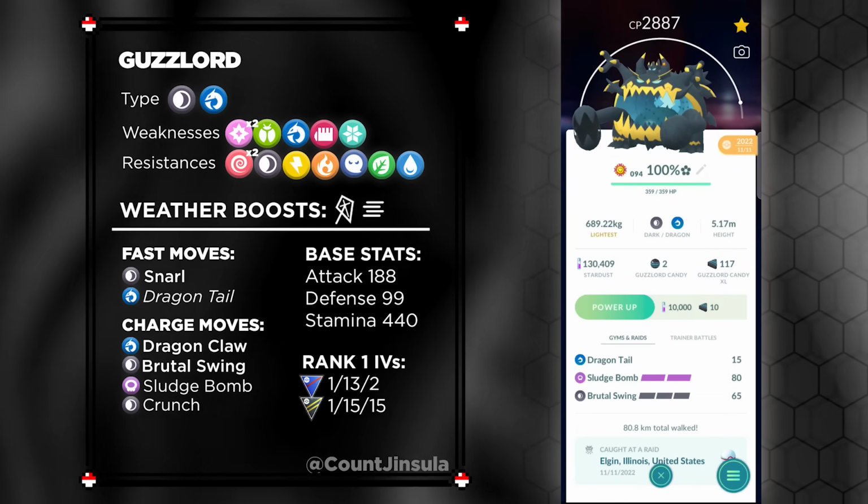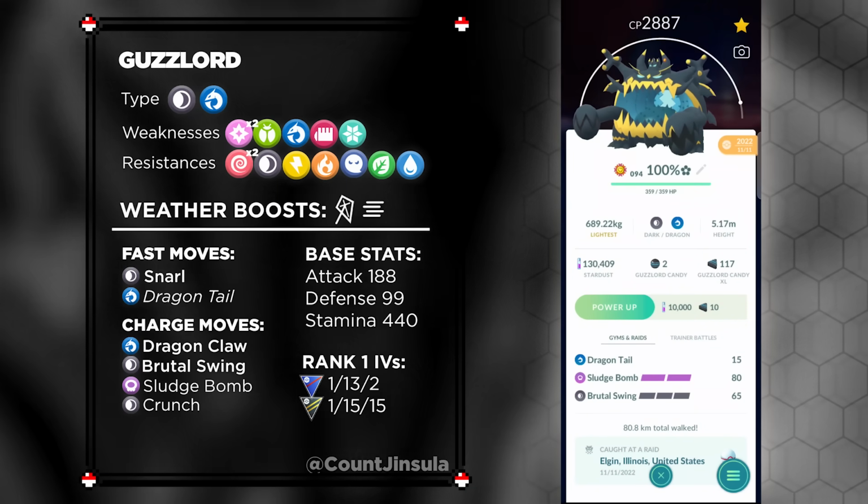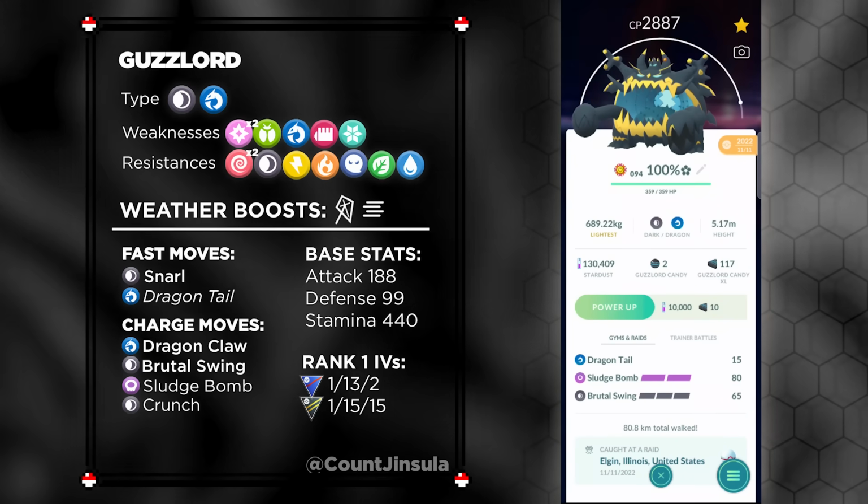It has really low defense and really low attack, but it has insanely high stamina. So in certain situations, this Pokemon might actually prove to be very effective. So yeah, there you have it. Guzzlord is a pretty decent Pokemon for the Ultra League, but outside of that, you're really not going to have any place to use this Pokemon. Like, it's never going to be good for raid battles, unfortunately.